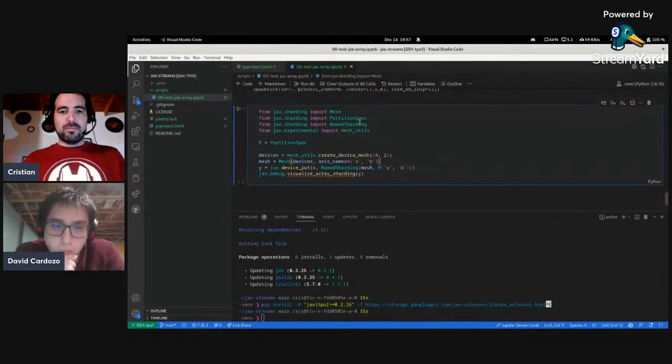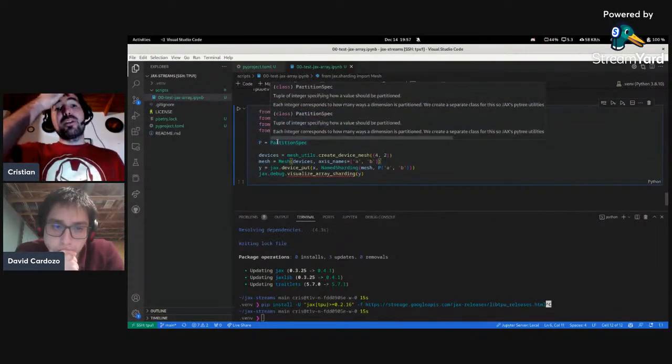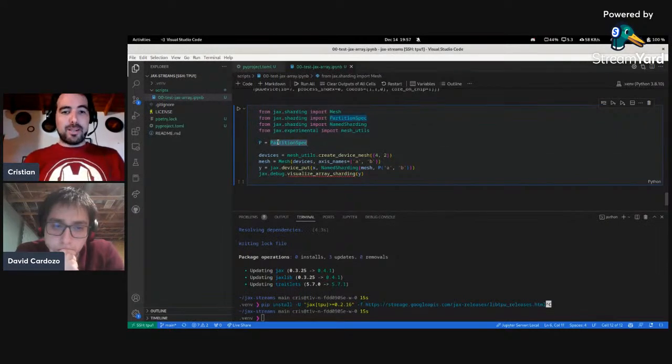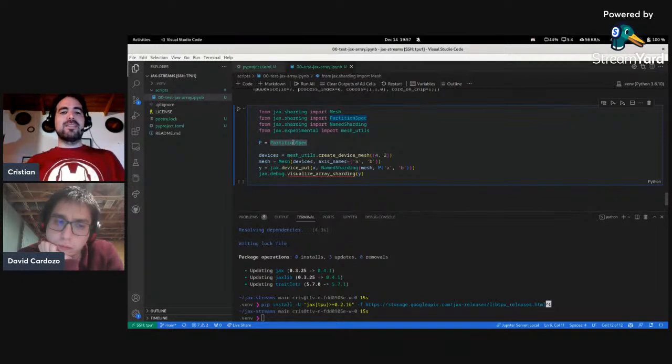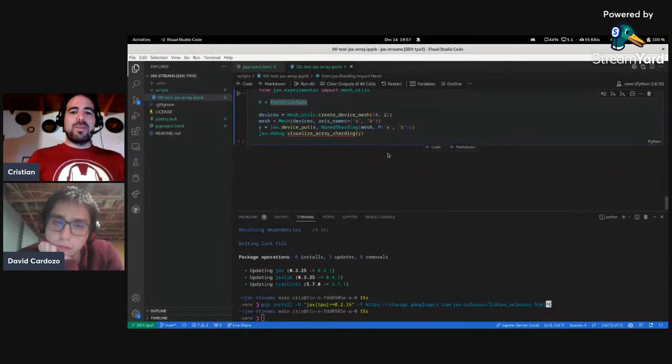So for the named sharding, we're gonna use the partition spec. I know that this was used before in pjit programs, and the big difference is that we're going to give names to the dimensions we're going to be creating.